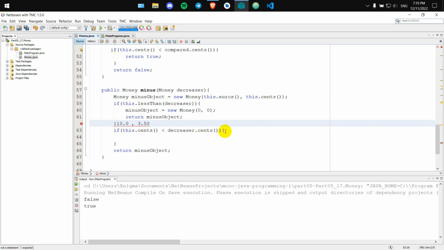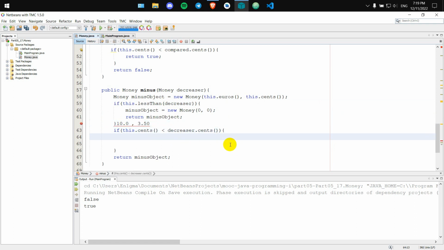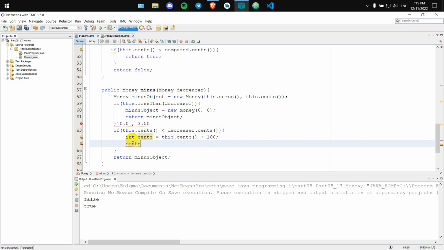So what we do in that case is, if this dot cents is less than decreaser dot cents, since we cannot use the value of the final variable, we can define a new variable: int cents is equal to this dot cents plus 100, and then cents is equal to cents minus decreaser dot cents.